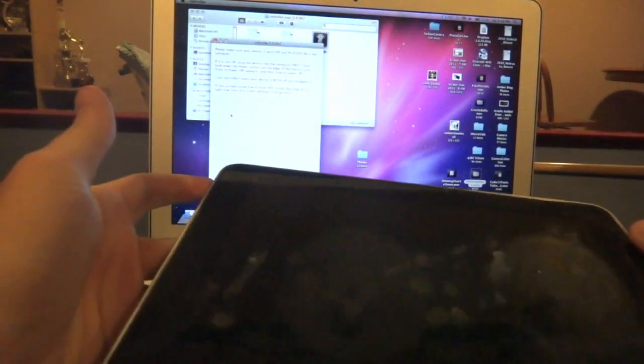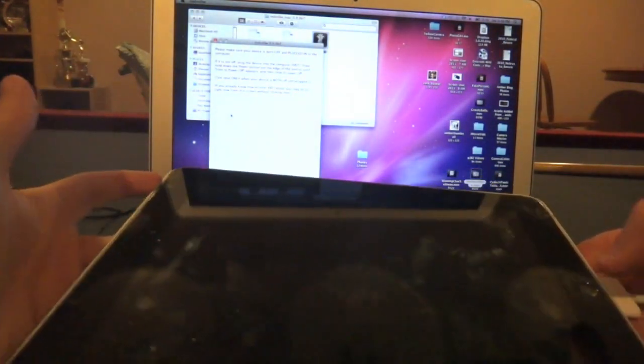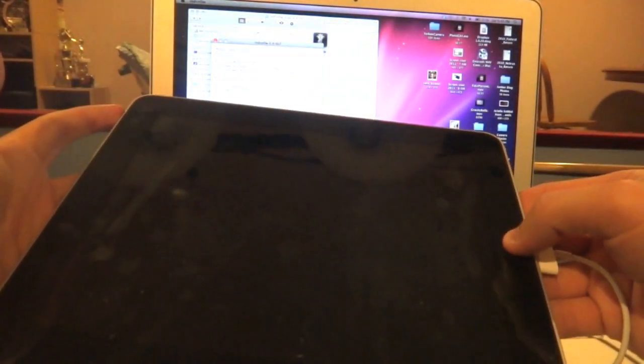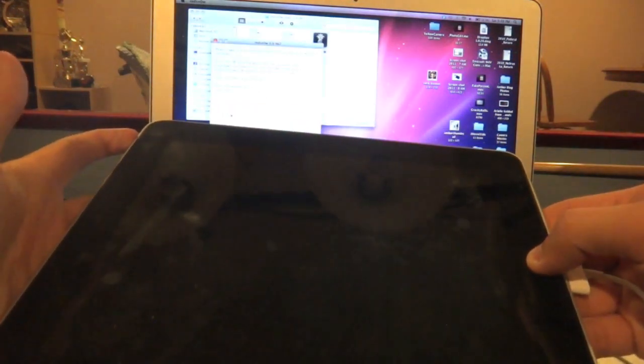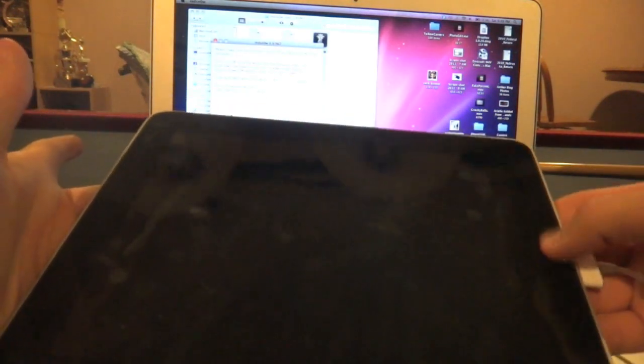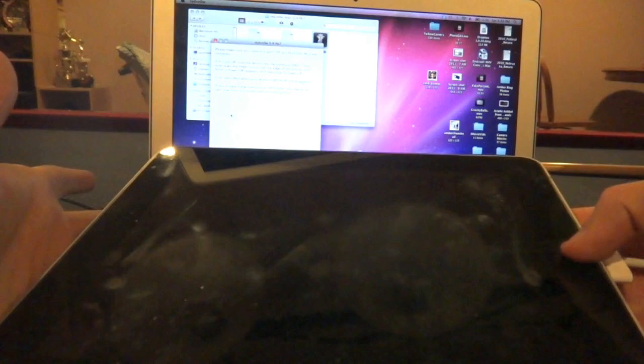I'm just going to go ahead and power it down while I have it plugged into my computer. All right, it's plugged in and turned off now. It's going to have you put your iPad in DFU mode. If you have never done that before, you hold the top button for 3 seconds. Then you hold the home button along with the power button for an additional 10 seconds. Then you release the power button and keep holding the home button for another 10 or 15 seconds.